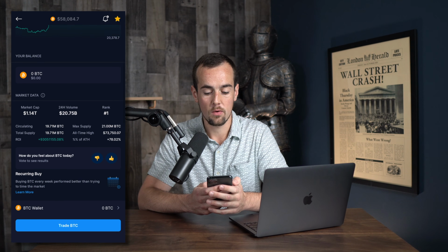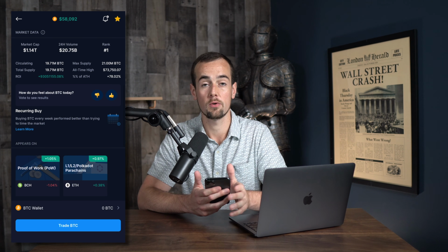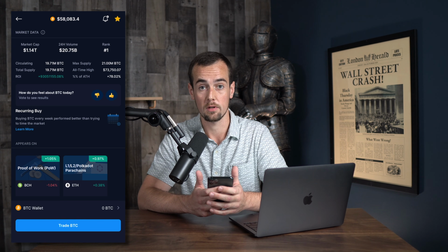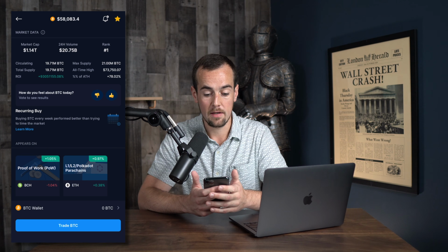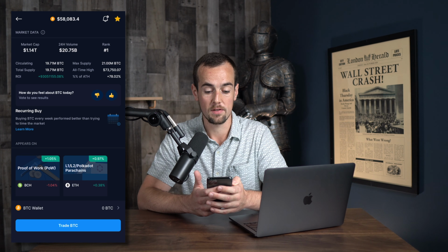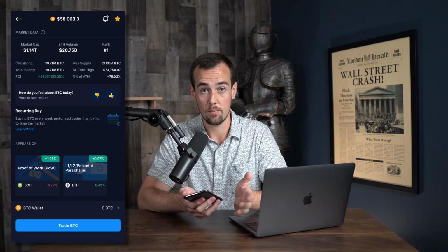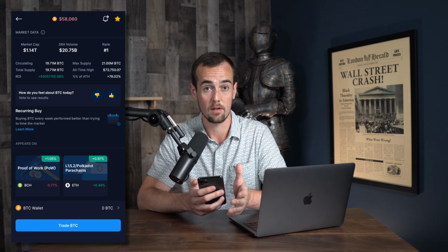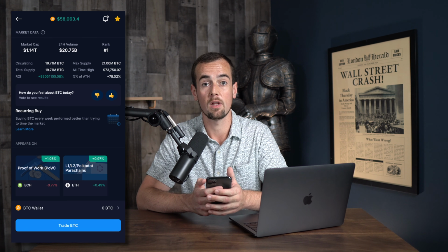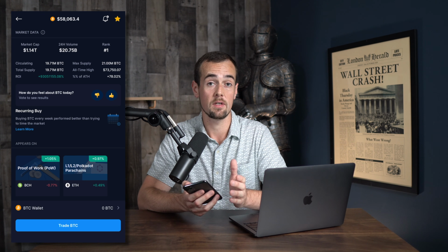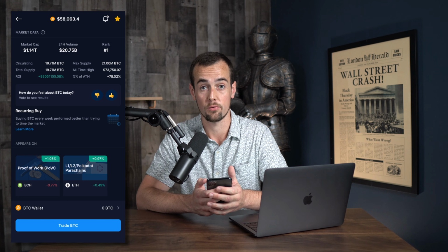If we scroll down here, you can see the market data section, which is going to show you some various statistics about Bitcoin or whatever cryptocurrency you are currently looking at. For example, the current circulating supply of Bitcoin is 19.71 million, and we know that the maximum supply of Bitcoin that will ever exist is 21 million. So most of the Bitcoin that will ever exist is already available for trading, and there is a controlled supply coming to the market through the block reward halving, which is essentially the rewards that are paid out to the miners for facilitating these calculations involved in crypto transactions.